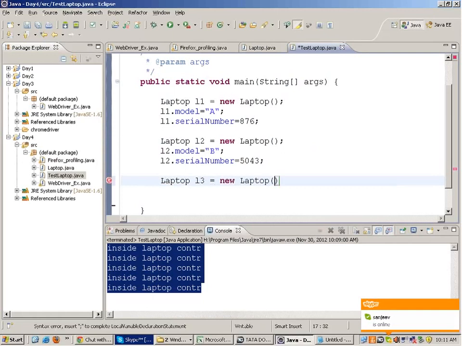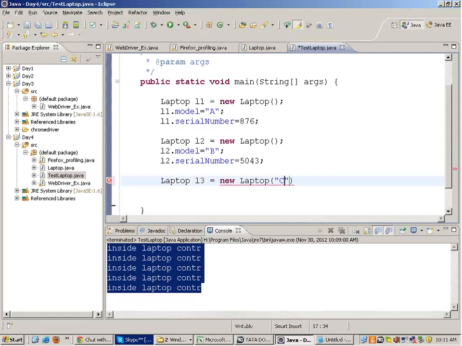You can pass over the model number and your serial number on the fly. That is, you can create the object as well as initialize all the properties by passing over these two things inside the constructor.